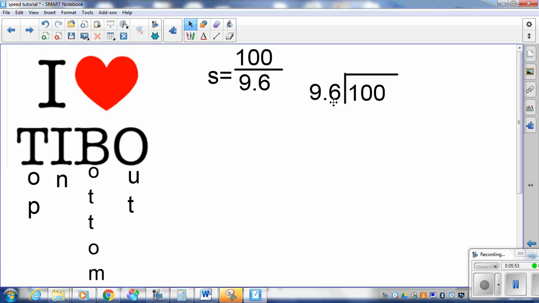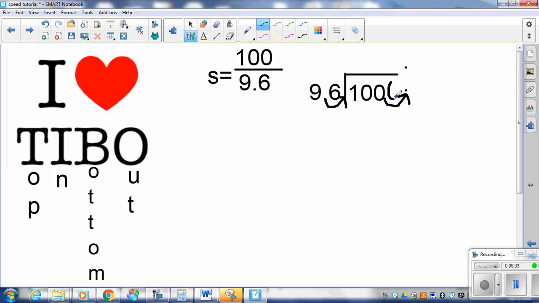The second hurdle is now dividing by that decimal. I know your math teacher may show you a different way. There are maybe various ways. The way I'm most comfortable with is this place value shift. I'm going to move the decimal place over. I'm multiplying by 10, which will make 96. What I do to one number, I must do to the other. So I'm also going to multiply by 10 and give 100 a place value shift. My new decimal point is here, and it'll be there in the answer.